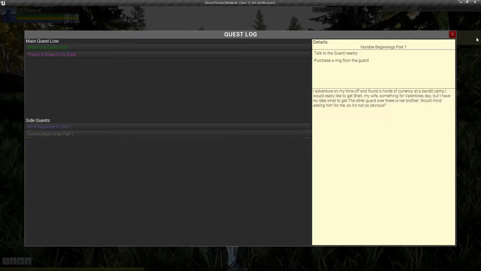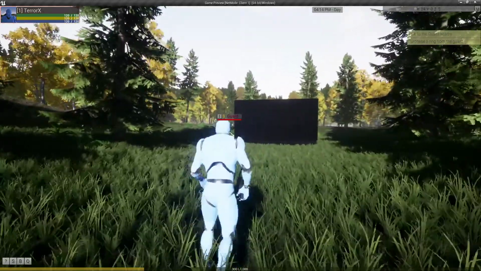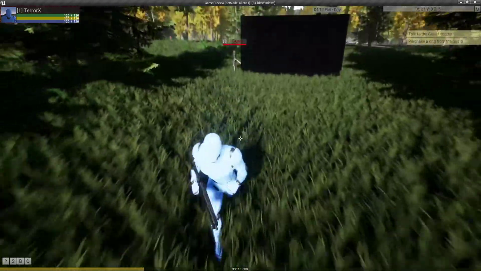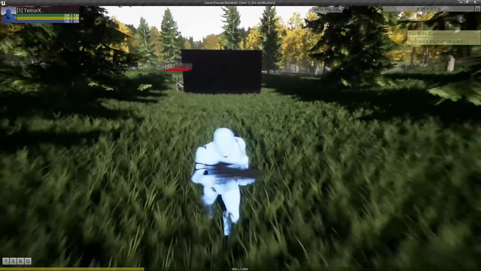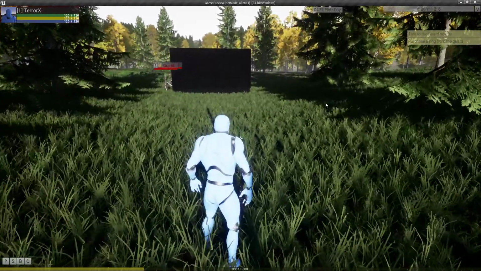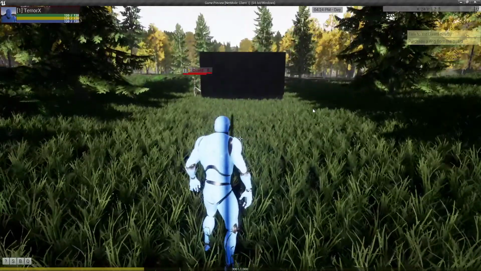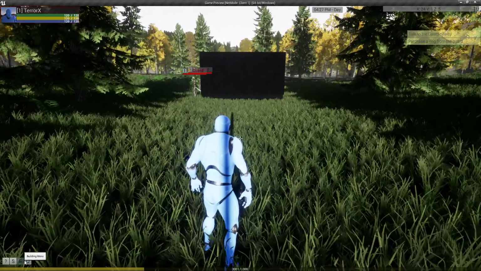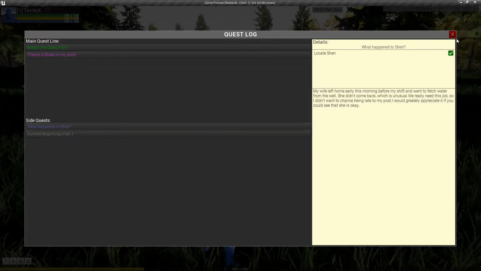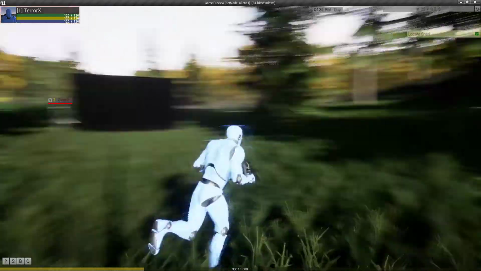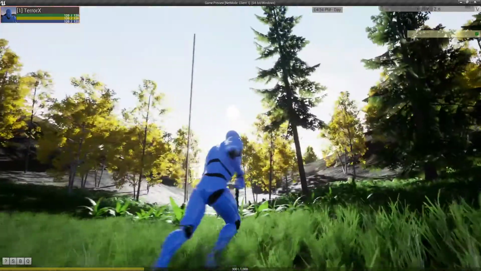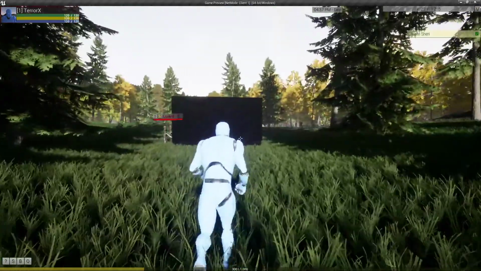Now I got the quest system in there. I got stores, kind of, but there's still a lot to be done, especially on the quest and stores. You know, I don't even have rewards. I can't even complete a quest. I can complete an objective, but I can't actually complete the quest itself. I just don't have that mechanism in place yet. So that's what I've gotten accomplished this week.